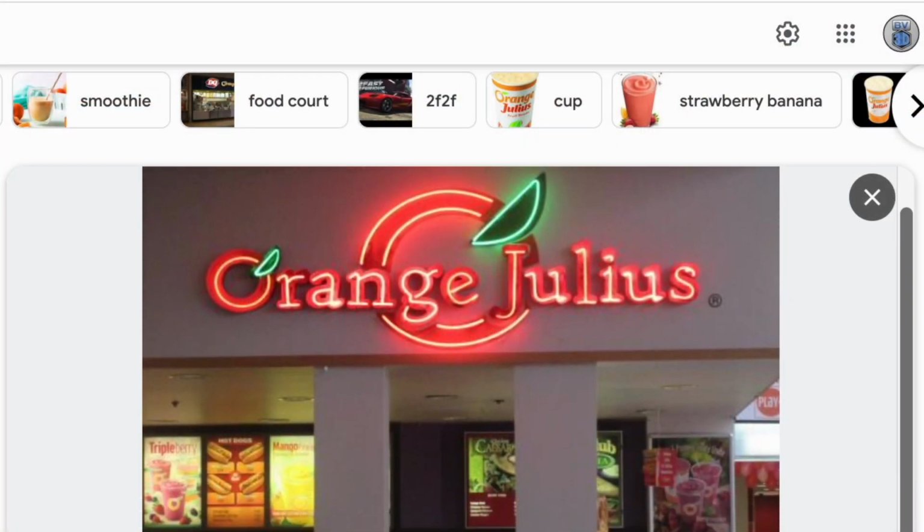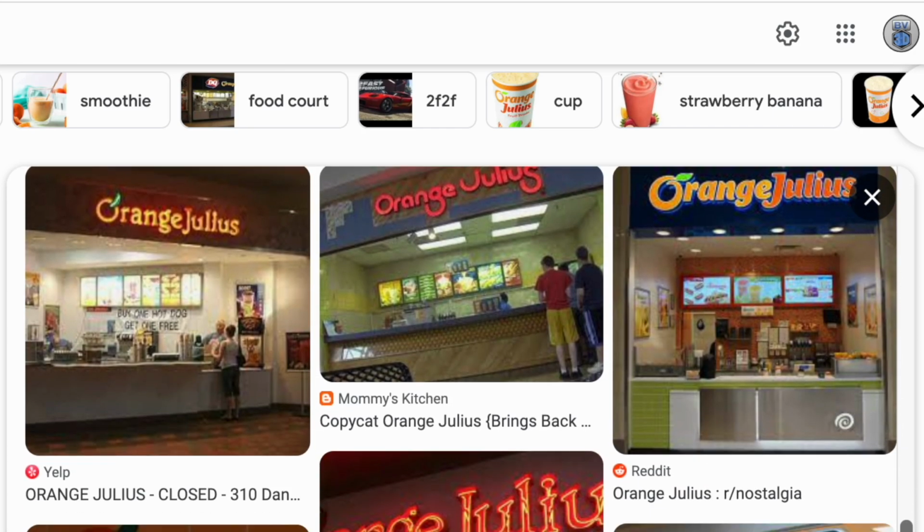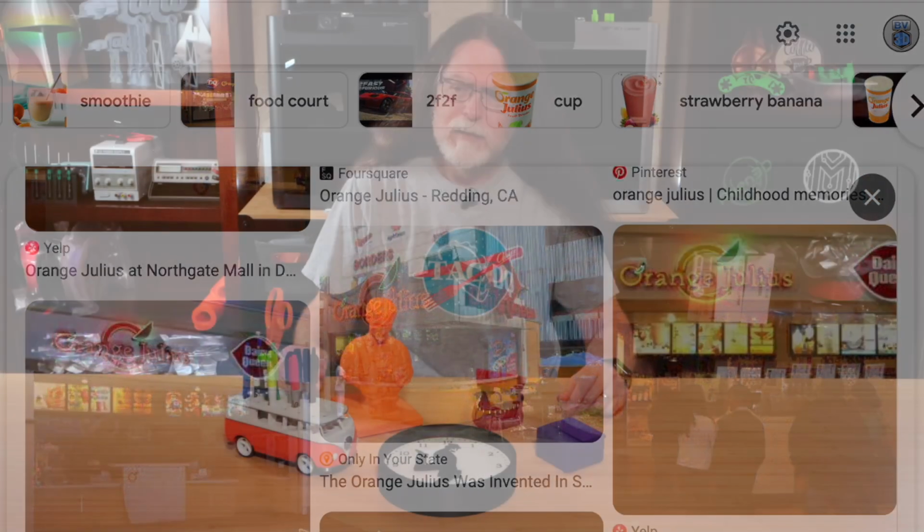Is orange Julius still a thing? I mean, when I was growing up, there was like one in every mall. For that matter, are malls still a thing? Anyway, where was I? Oh yeah, this is no ordinary orange Julius. Is that going to happen every time I say orange Julius? Apparently so. Okay, so this is no ordinary one of these.